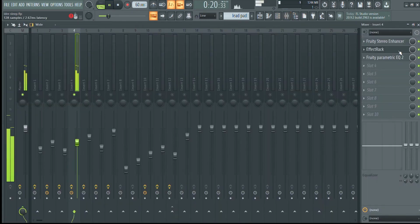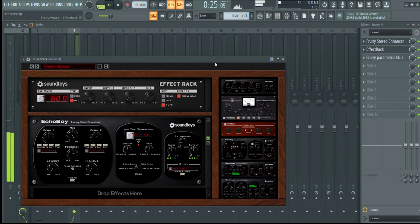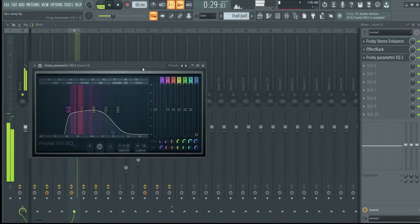For effects, I have a stereo enhancer to widen the sound, a crystallizer for some high-end delay, and an EQ to clean up the sound.